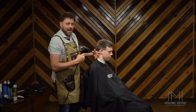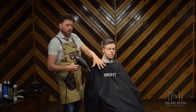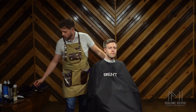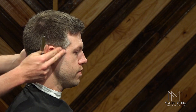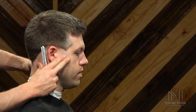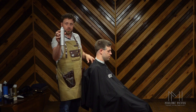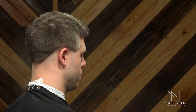One thing I like to do is clean off my clients quite a bit. I don't like a lot of hair building up, so I'll always clean them up a little bit. So that was a no guard. Right now, my main objective is to get really clean on his skin. From that little guard down, I'm going to start dialing this in, getting a little tighter. I like to use a very light hold hairspray, and I'm just going to hit these little corners where I just did.